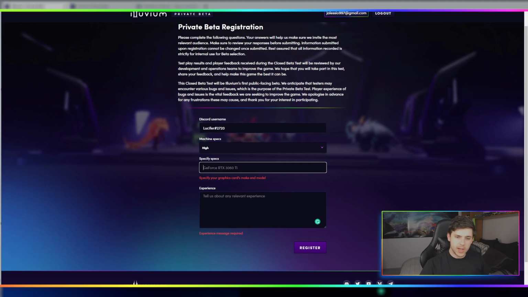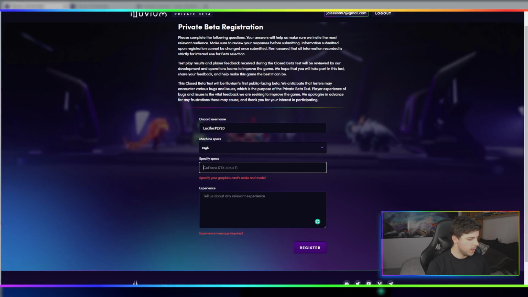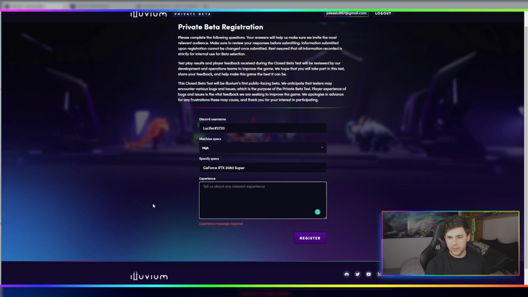They're normally in kind of bunches. But if you ever get confused, you can bring this back up and just copy this. You probably don't need to include NVIDIA, but it wouldn't hurt if you did. I don't think anyone would mind. But yeah, I would put in GeForce RTX 2080, 2080 Super. And then I would go through and fill out the rest of my application, which I'm not going to do on stream.